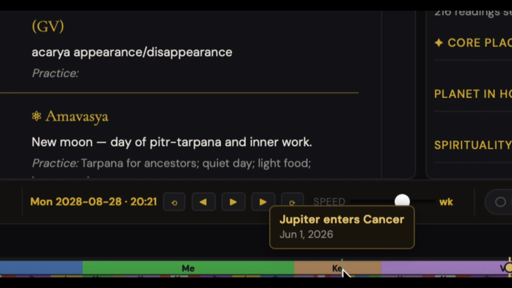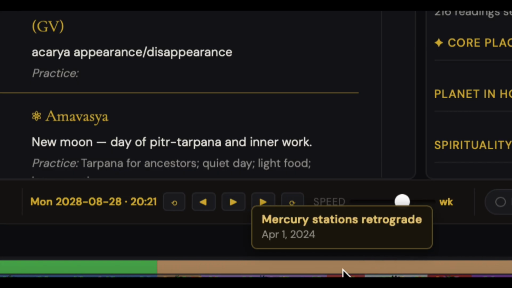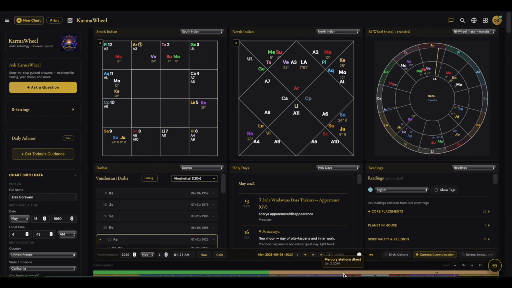Now, if I hold down Option and use 2 fingers to scroll, I can grow that. Now I'm going to zoom out. Now I've grown it. Now I'm scrolling it left with my fingers on the trackpad. And in this way, I've made Ketu fill the whole bottom of the screen. That's my Ketu dasha that I'm in.